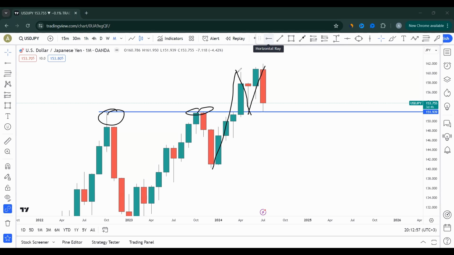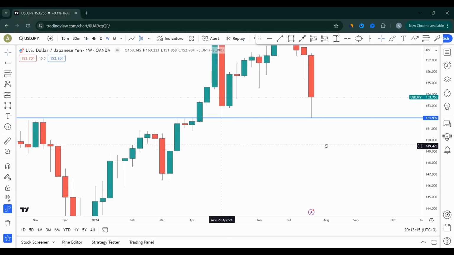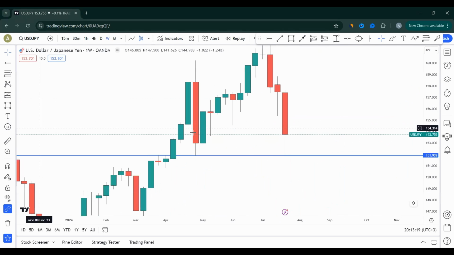Then we went up. Of course, we attempted to make new highs, but now our last valid higher low is this one. So this is our support level. The moment this support holds, or is not broken, it means that we are still pushing higher, right? But things become a little bit tricky, because the structure is very clear.